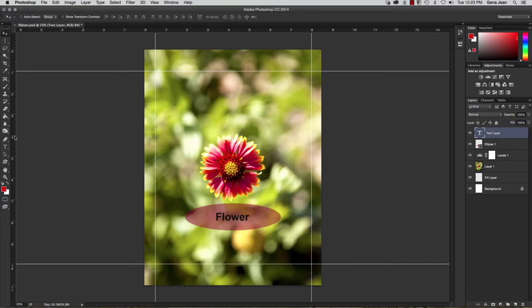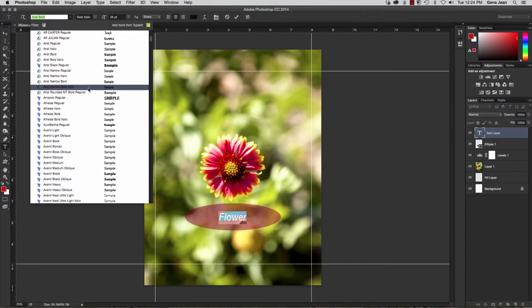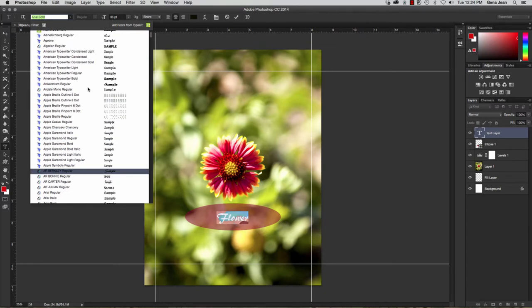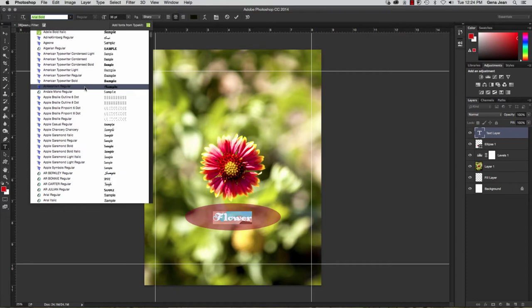Now, let's go ahead and select the text tool again, and we'll see that the word flower is set to a size 36 font of Arial Bold. Select the font of your choice and change it from Arial Bold to another font. So I am going to select something a little more graphic.